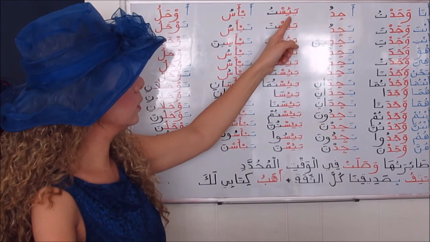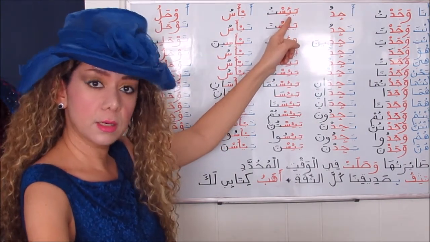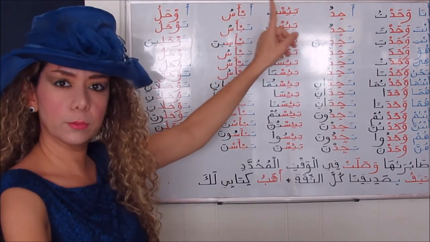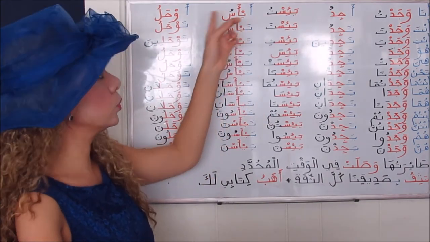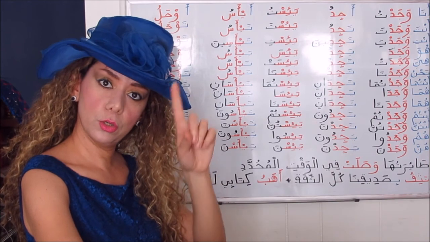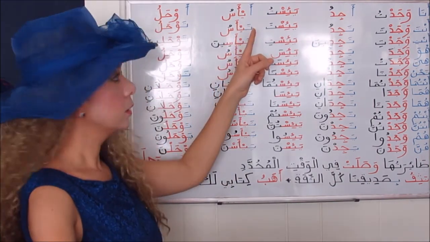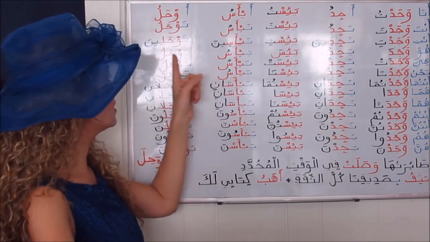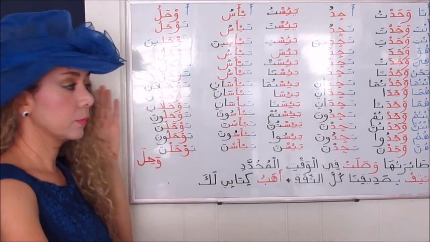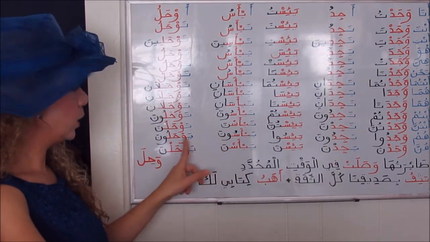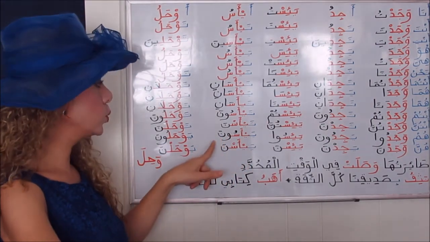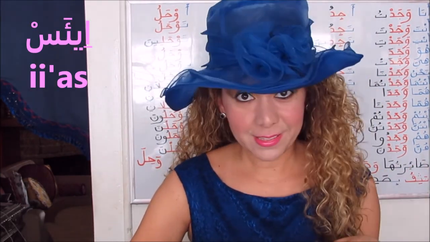Here the stem vowel is a kasra. That's why we have a ya without dots as a support. But in the imperfect, it turns to an alif, matching the fatha. Ay asu, tay asu, tay asina, same as here. It sounds same, no difference. Yawhalna, yay asna, yawhaluna, yay asuna, same. Nothing fancy or different.